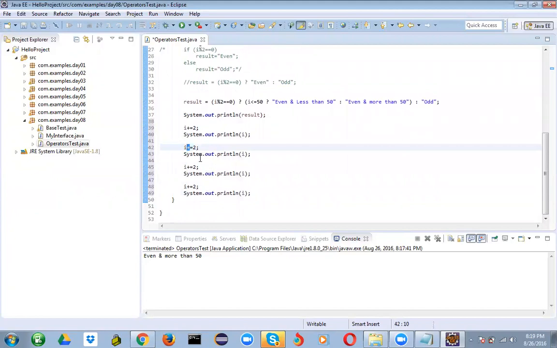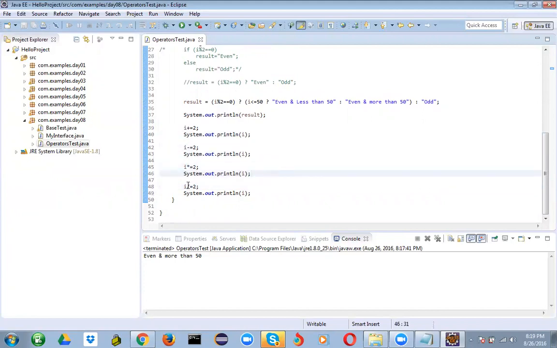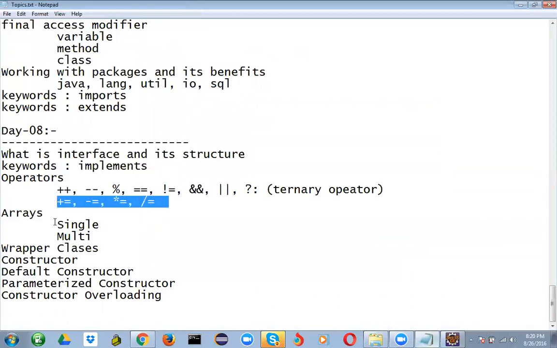I plus equal to 2. I minus equal to 2. I star. Here you are going to get 60, so then 62. 60 into 2, 120. 120 by 2. So whatever the number, I just give the number as 2. Whatever the number you give, accordingly it manipulates. Clear? The uses of these operators. Got it, I understood.